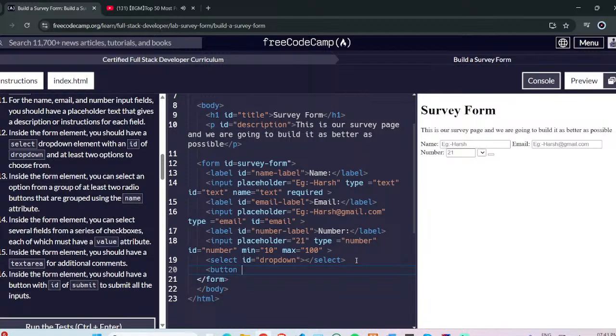Now let's add that. Okay, so we'll have to give 2 options here. So should I have the option?